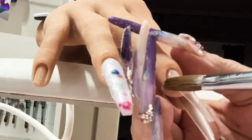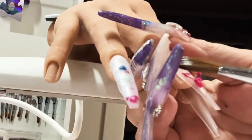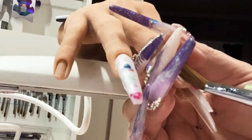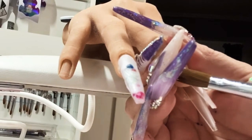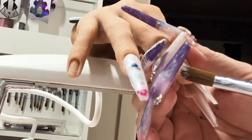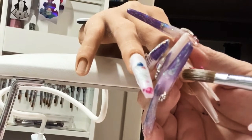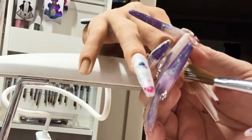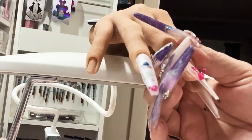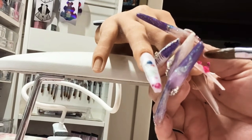Oh my gosh, I'm just infatuated with this pink. Now I do have a lot more flowers coming on the way. They're very daisies and daffodils, so I definitely am going to be doing another milk bath set later in the future, and I will use my mix that I have created, or if Glitter Planet has already come out with theirs, I will use theirs, because milk bath sets are so beautiful.